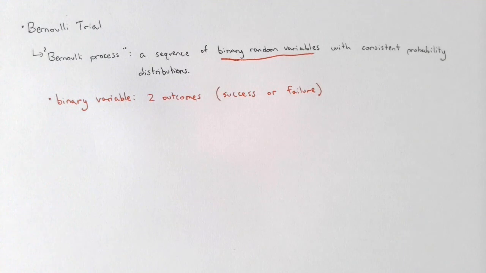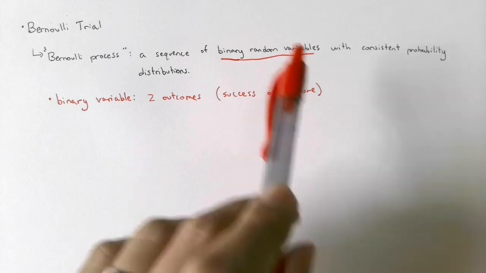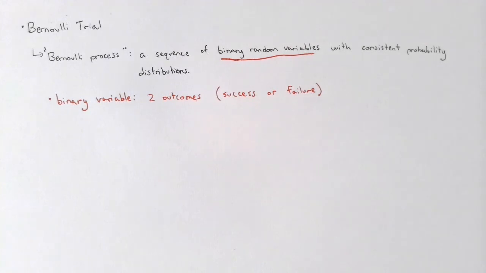For example, if we're flipping a coin, can they be true or false? Yes, true or false. Like I said, whatever you want, true or false, 0 or 1, success or failure. The important thing is that one of those values is the one that we are hoping for, and the other one is everything else. So if you're flipping a coin and you want to land on heads, then by your standards, success would be landing on heads and failure would be everything else, which is landing on tails. So a coin flip is a binary variable with two outcomes, heads and tails. But for the purposes of the Bernoulli process, we're going to identify one of those outcomes as a success and the other outcome as a failure.